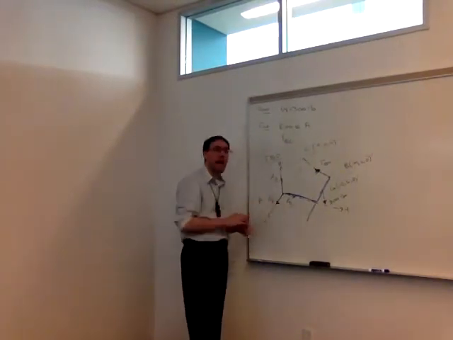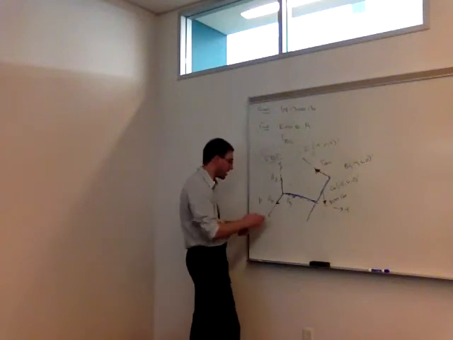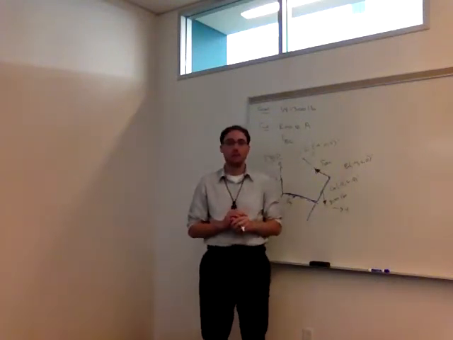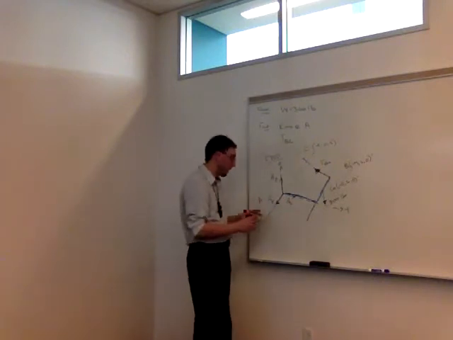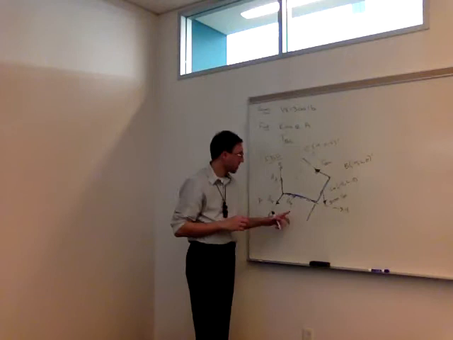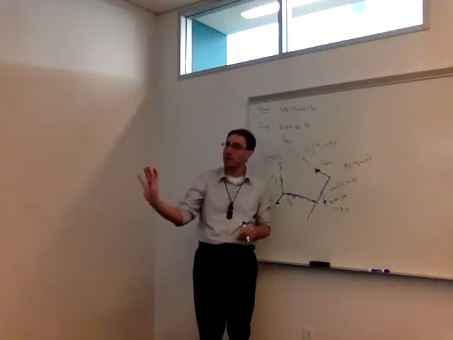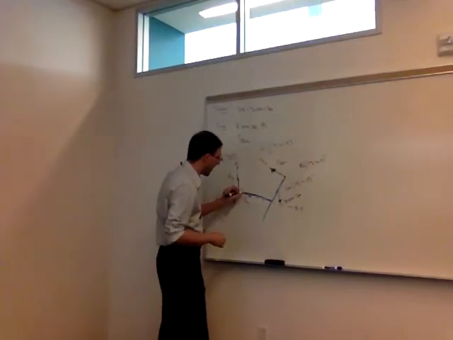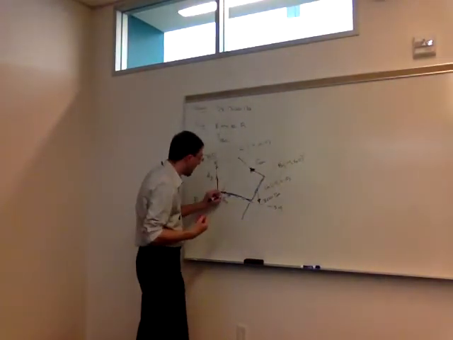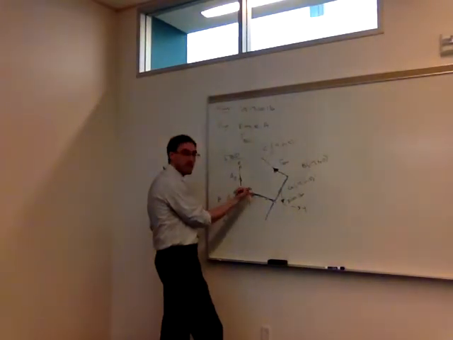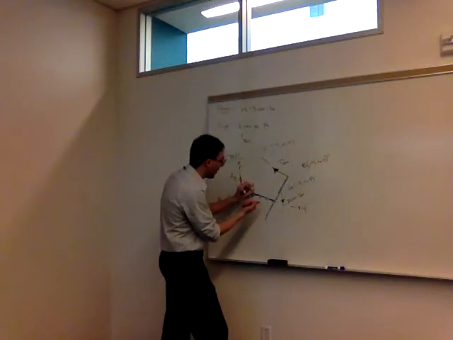Now about each axis, can it rotate? So around the x-axis, can it rotate when it's connected to A? Right, so it's a pin, that's kind of the point of it. So there's no couple around the x-axis. How about the y-axis? Can we twist it this way? No. Right, it prevents that. So we're going to put a moment or a couple. I'm going to do it as a rounded arrow. I'm assuming it's positive, so that means it's counterclockwise around the y-axis. I'm going to call it m sub y.